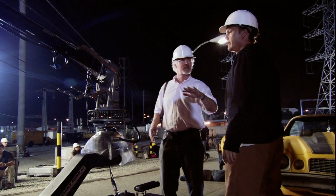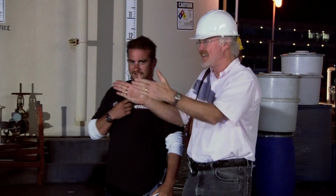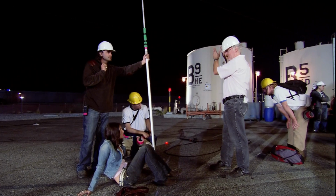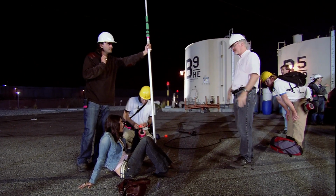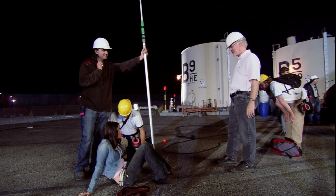It was a learning curve, I must say. They got much better at it. The surprising thing with a crew is how quickly they learn. I'm trying to help them imagine the unimaginable. Pretty soon, everybody starts to believe that they're there. And then you guys are going to crawl back that way because we want to get out of the way. Yeah, you don't want to get squished.